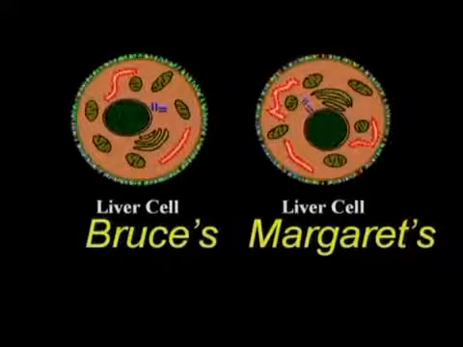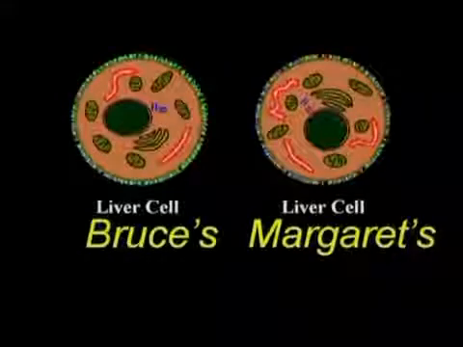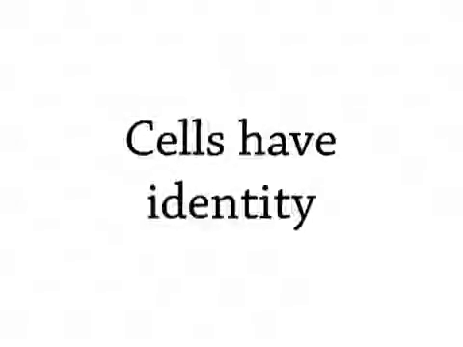And I say that for a simple reason. If I take my cells and put them into your body, your immune system will say not self and destroy the cells. And if I take your cells and put it into my body, my immune cells will say not self and destroy the foreign cells. So cells have identity. And I say, where is the identity that makes one person different than another person?